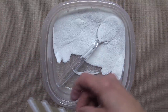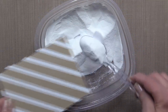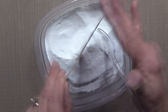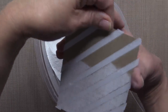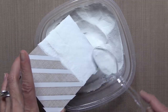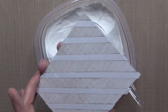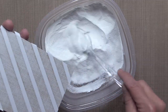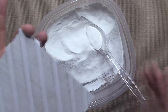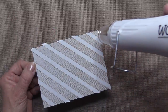Once that's done, while the masking paper is still on, I'm going to apply some Gina K Designs Fine Detail White Embossing Powder over the whole surface of this card. And you can start to see that image coming through, that texture coming through. And once that's all through, then I'm going to just do a little bit more here where I see some empty spots. Then I'm going to emboss this image with my heat tool.